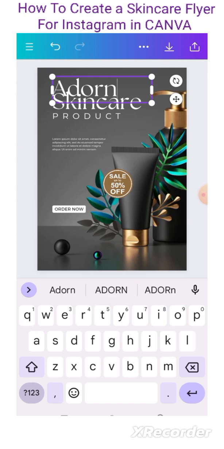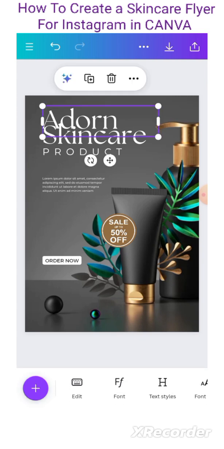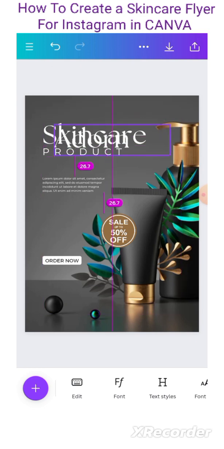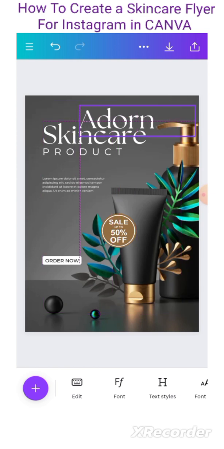And if you think that I don't like this, it doesn't look nice, the placing is not that good, remember, just touch the words, and touch the plus sign under it and move it anywhere you want it to be. So let's just say I want it like this, or I want it like so.